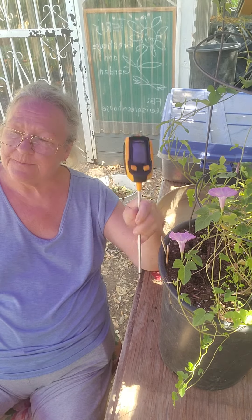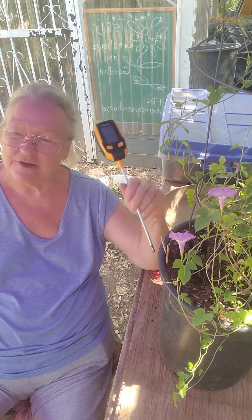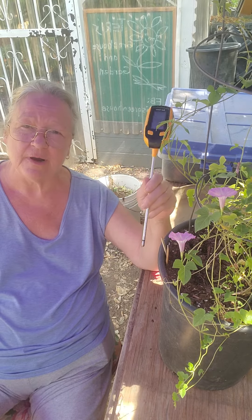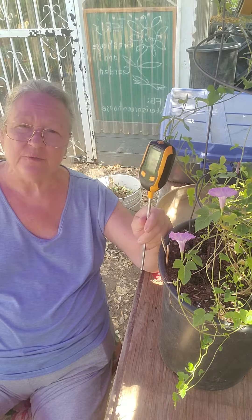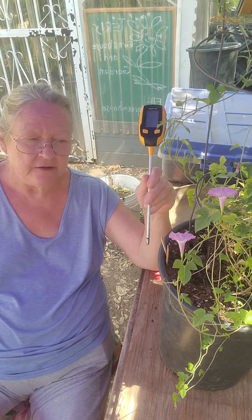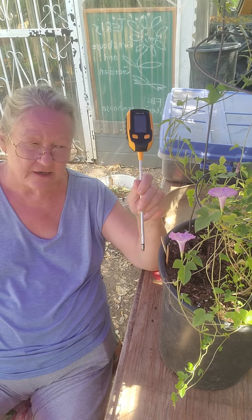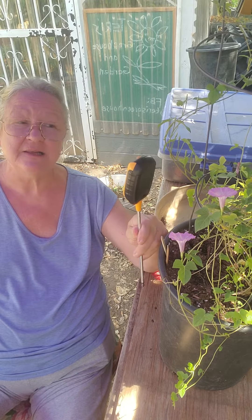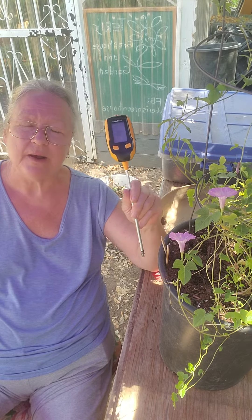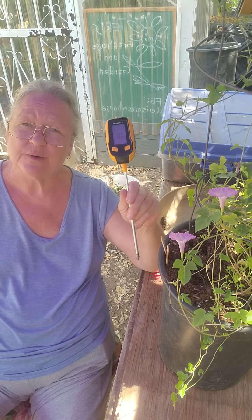I was going to demonstrate that, so I started looking for a good thermometer. I have a ratty one back there, but I found this gadget here — this is a handy dandy gadget. I'm going to put a link to it in my comments so you can find one if you're interested. It tests soil temperature, it also tests water in your pot, just like any water meter. It tests light intensity, which is great for me because I really lost a whole lot of limbs and didn't realize how bright my backyard had gotten. It also tests pH, which can be very important for some of your plants.